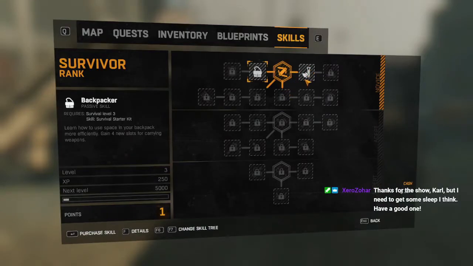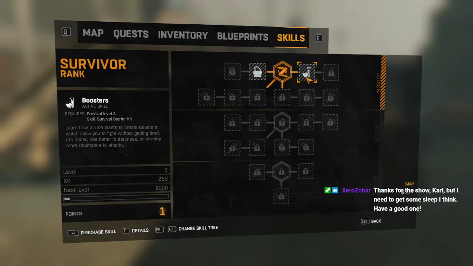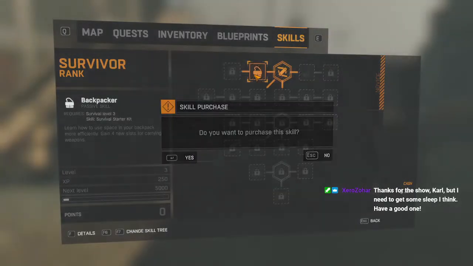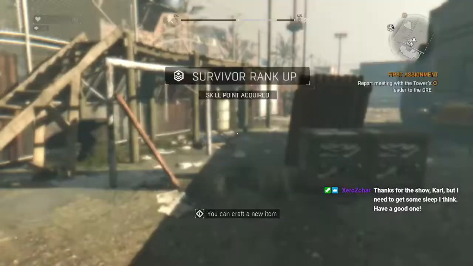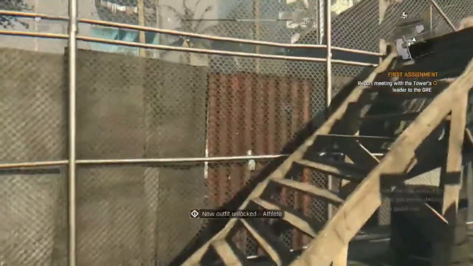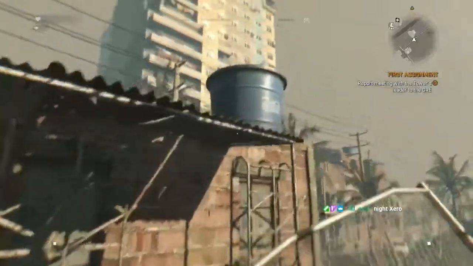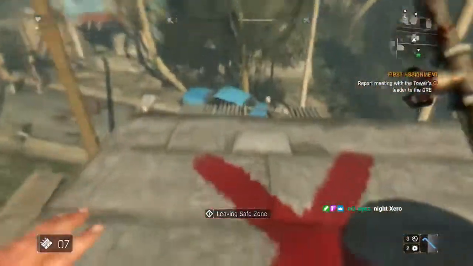Okay, gain 4 new slots for carrying weapons, or plants to create boosters. I don't know if there's a huge difference this early in the game. We'll grab more weapon inventory space for now. Probably just made a huge mistake. Like I said, it's been years since I've played this, so feel free to yell at me if I'm making any tactically unsound decisions.